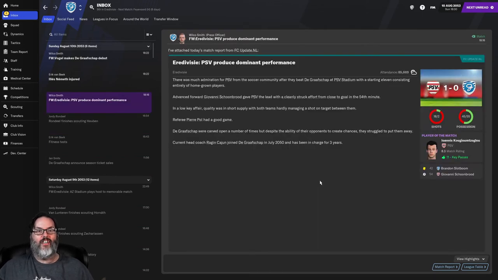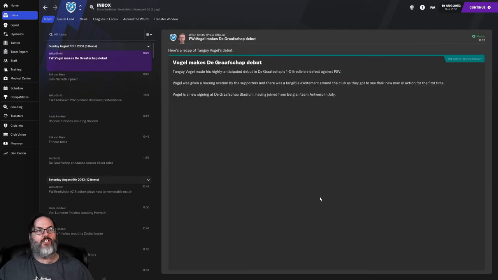I mean, just not a lot. 18-2 on shots. 11 key passes. Nemeth out for a day or two. And Vogel made his debut.